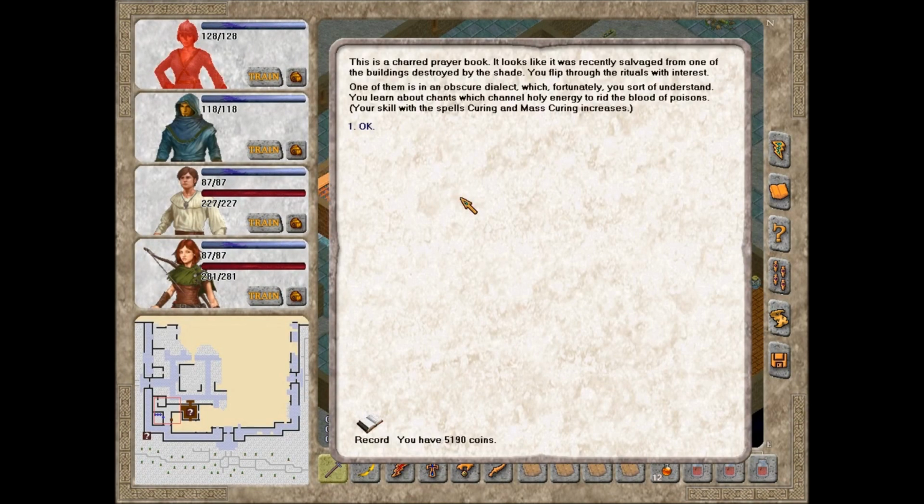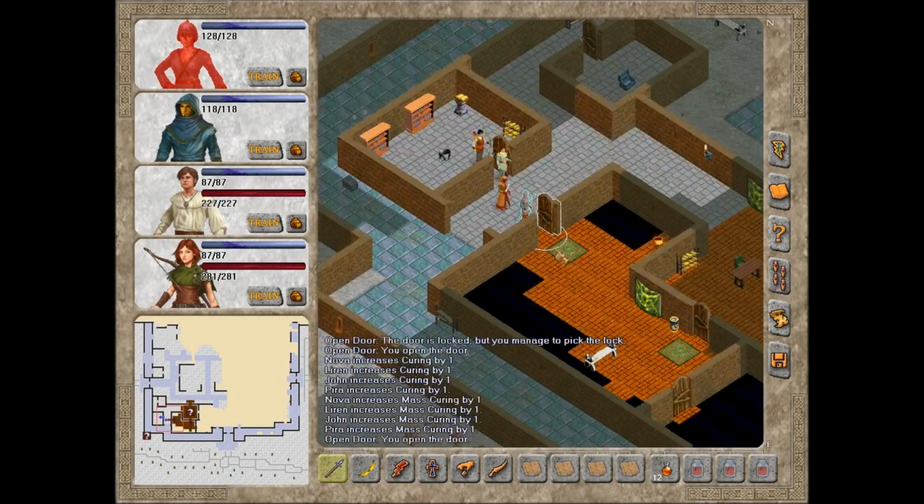This is a charred prayer book. It looks like it was recently salvaged from one of the buildings destroyed by the Shade. You flip through the rituals with interest. One of them is in an obscure dialect, which, fortunately, you sort of understand. You learn about chants which channel holy energy to rid the blood of poisons. Your skill with the spells curing and mass curing increases. Excellent.